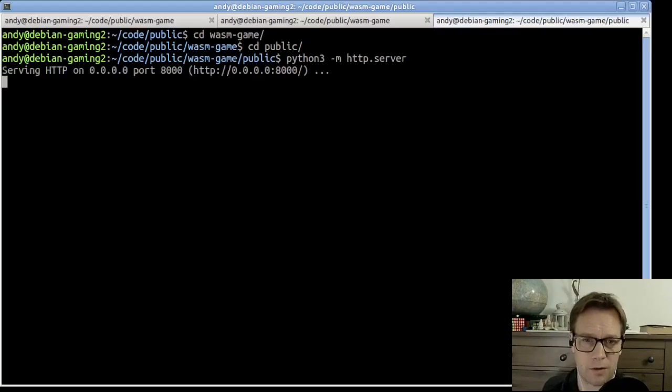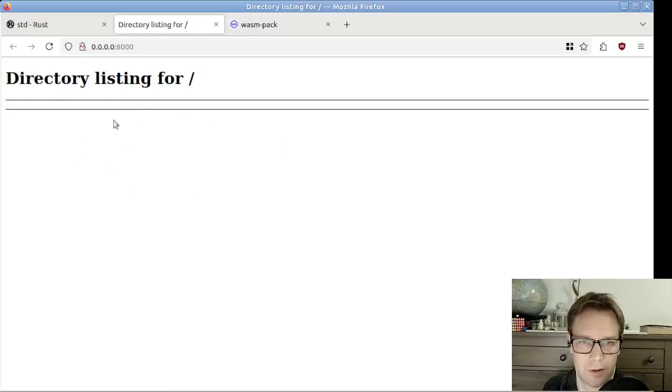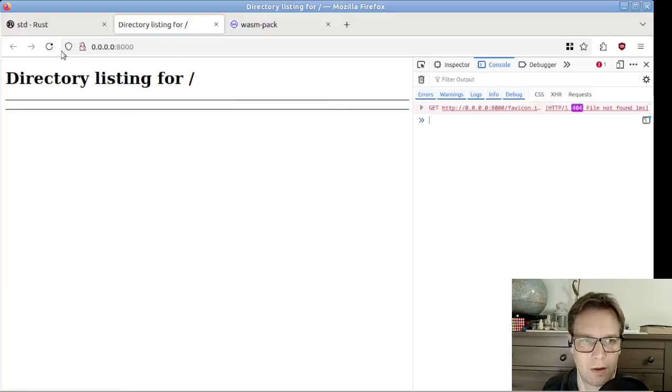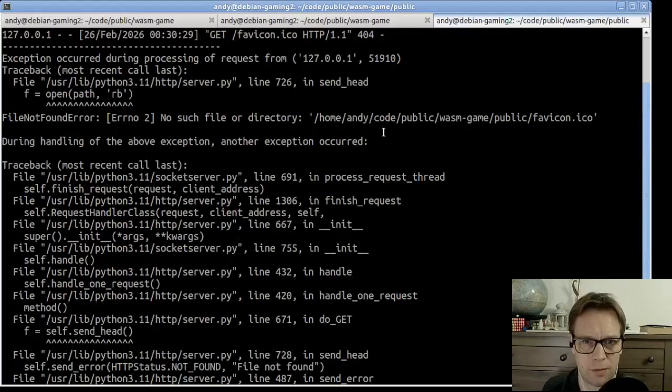So when I launch that, Python makes an HTTP server that is listening on port 8000 on the local machine, and it shows you whatever's in this public directory. Now, there's nothing in this public directory. So when we go to 0.0.0.0:8000, it shows us a directory listing with nothing in it. I guess we should probably have the console open on this page because we'll want it later. All right, so there's nothing in it, but we wanted an HTML file to go in it. Not sure why Python is.